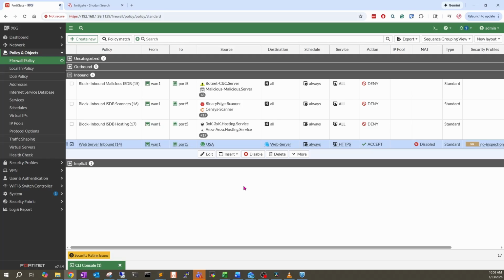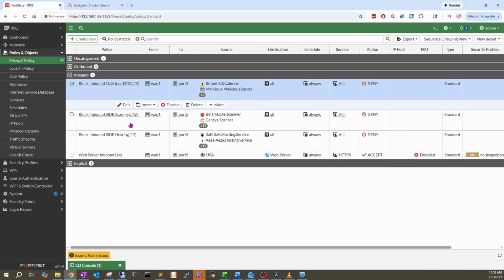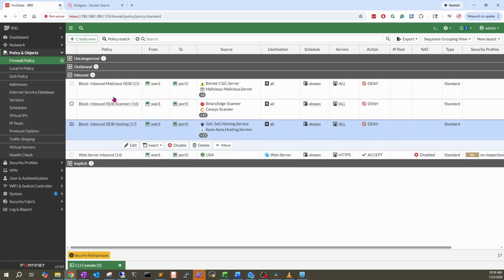nations getting in. But obviously we have to be aware of people spinning up services or hosting services within the United States. And we want to block anything that might be malicious or potentially malicious. So you see, I split mine up into 3 rules, and we'll go over what I have in each.